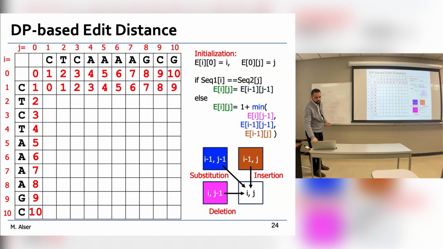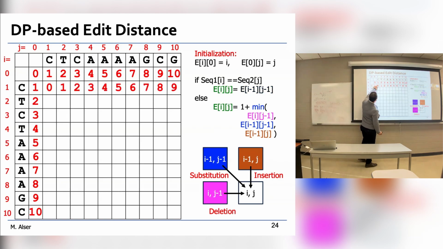Let's see. Oh, sorry. We're calculating different things. We are not here. We already finished C and C, right? We are at C and T here. So we said this is C because this is coming from here. When they are equal, we just copy the value here. But now we are here, comparing C and T. So we should consider these three values, not these three. So it's 0, 1, and 2.